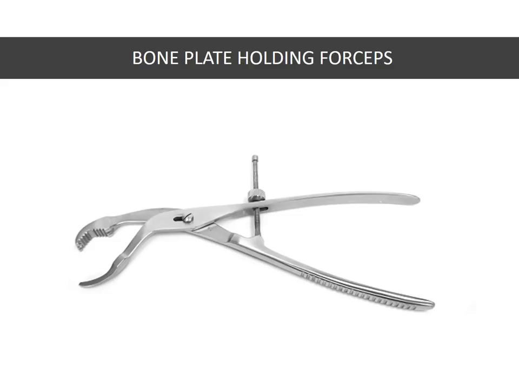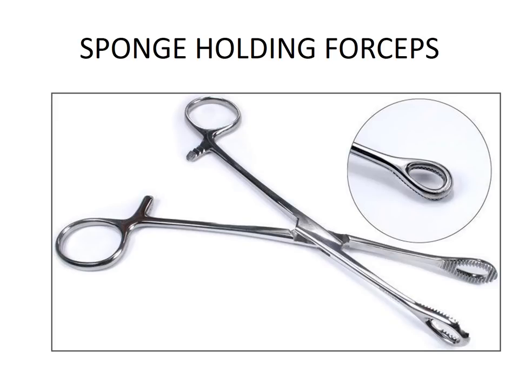We talk about another thing called a bone plate holding forceps. Sometimes it is grossly said as a plate holding forceps. Plate holding forceps at one end will not have threads. At the other end, because it will hold the bone along the plate, right, will have threads. That's why called a bone plate holding forceps. Bone because the threaded end is there. Plate because the smooth end so that the plate is not eroded or corroded.